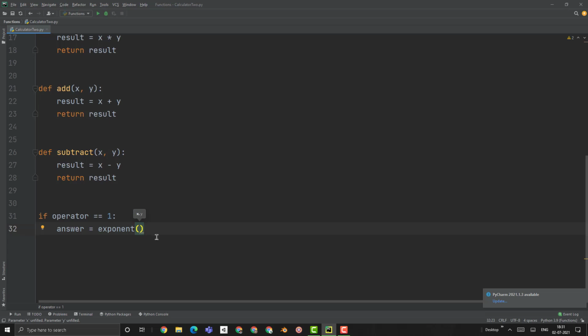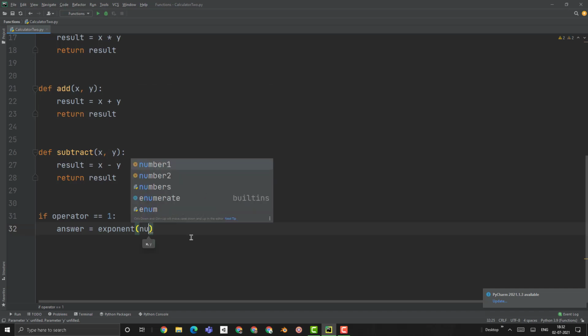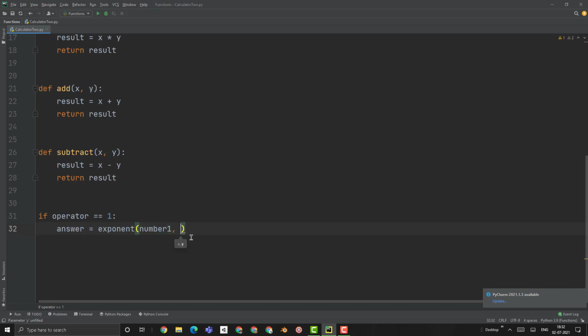Well, I have a challenge for you guys. Figure out what the X and Y value will be. So go ahead and pause the video and figure that out. Well, if you figure that out, it's very cool, because the X is going to be number 1, because we want an input from a user, what we want the x and y to be, what we want to power the numbers, what we want to divide the numbers with. We want the x and y to be this.